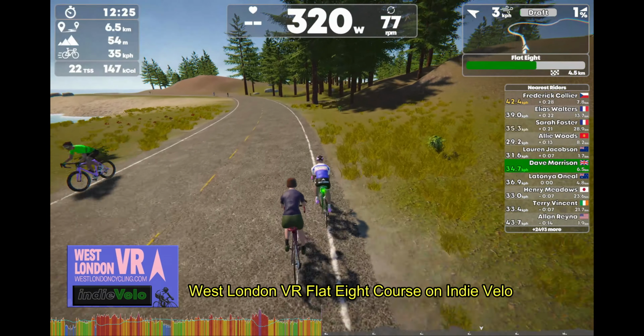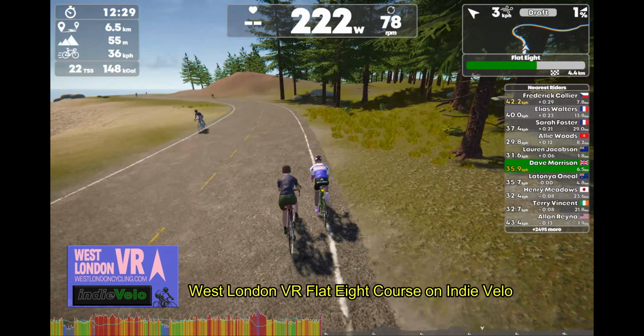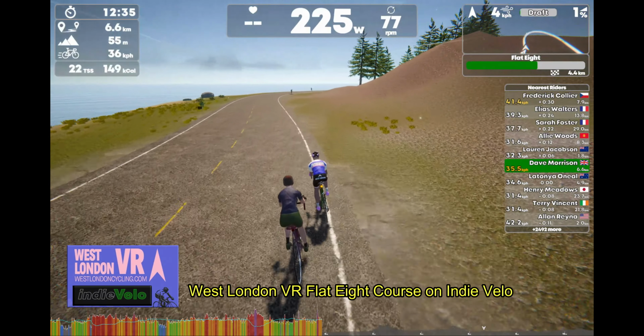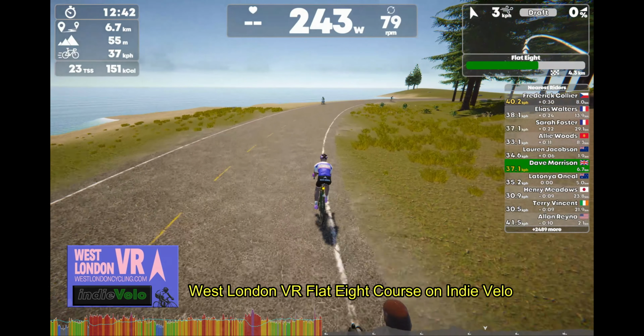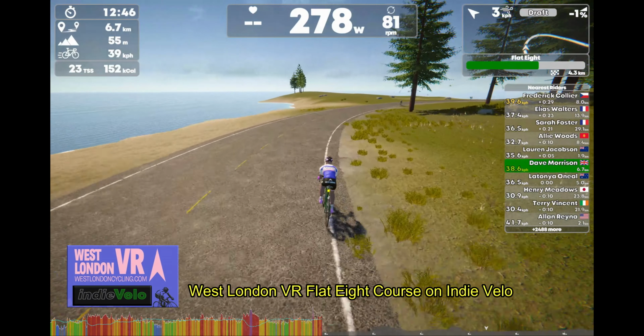So I'm slacking a little bit now and getting caught by one of the bots. I was struggling a little bit here, getting rather hot, and decided to unzip my jersey and the zip jammed. Lost concentration on the race, I'm sorry to say, or race ride should I say. But anyway, back into action now as we do this minus 1%.